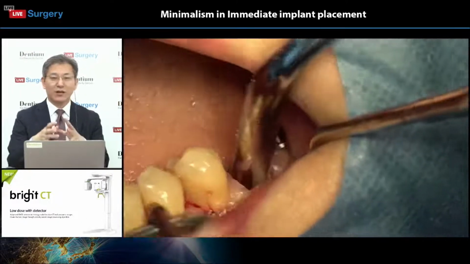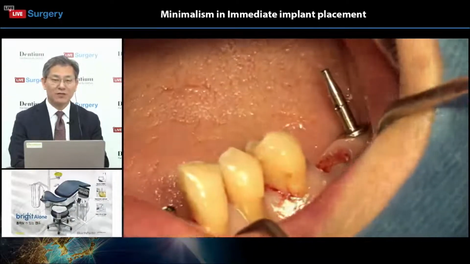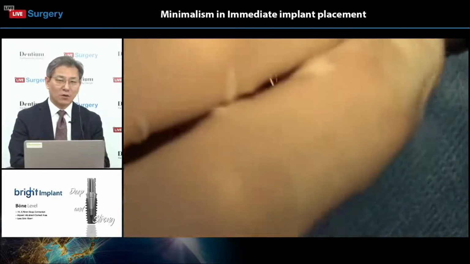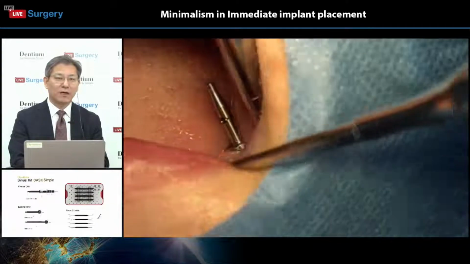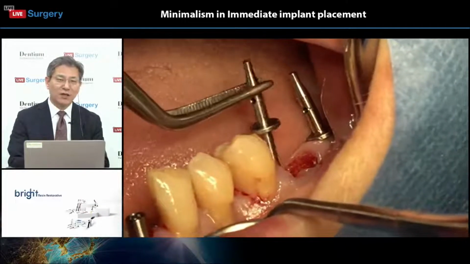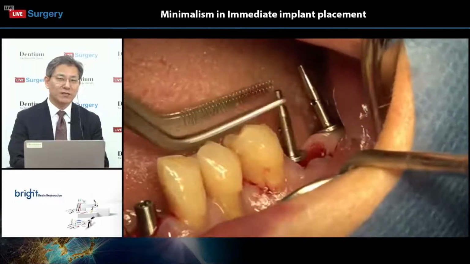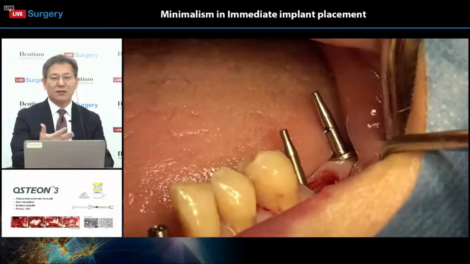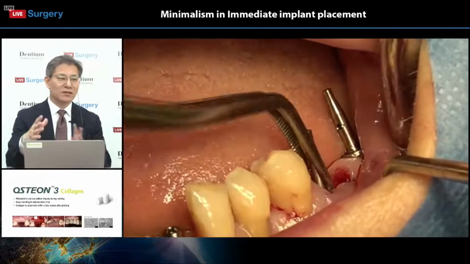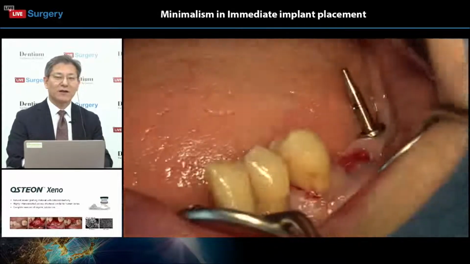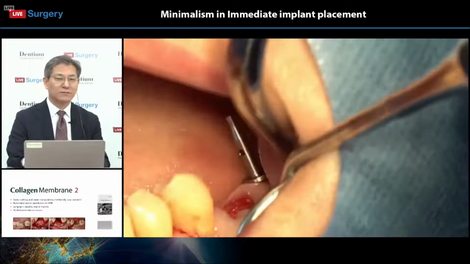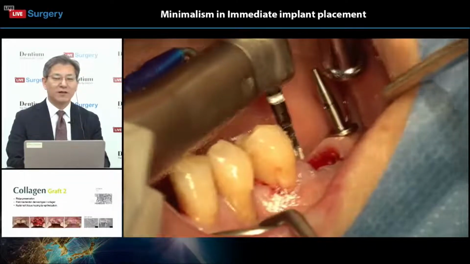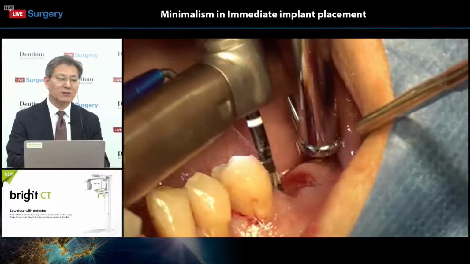So what about the proper drilling position when you have the molar socket, immediate molar socket? The lower molar has a percussion here, right? So the ordinary type 2 socket is very frequently met. Type 2 socket means partial contact with the host bone. It means a large part of the implant fixture is exposed. Only a small part, half of the implant fixture, is surrounded by host bone. It means type B socket.